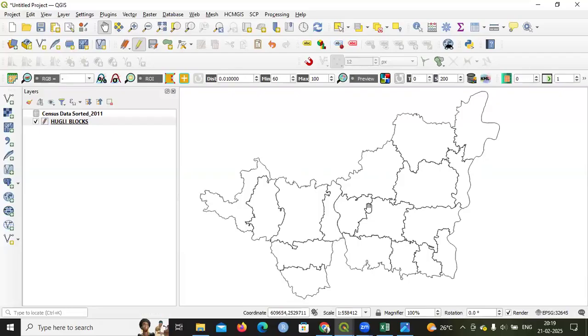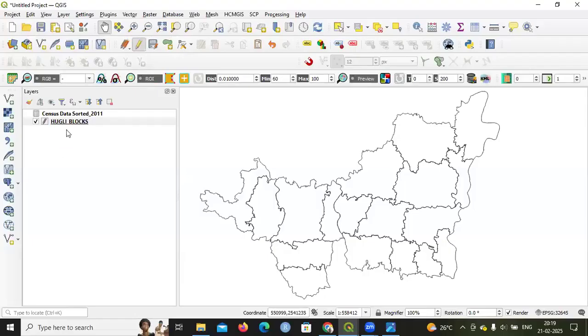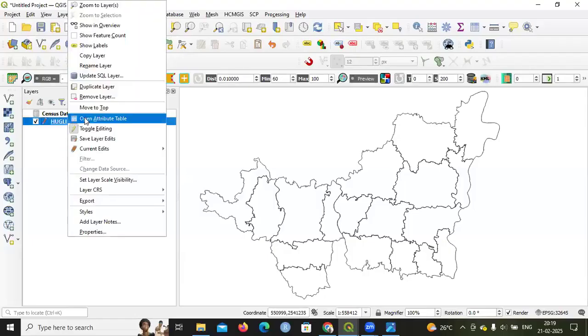Can I repeat the importing once again? Once again, when you do one thing, open the attribute table, show that object ID, and then open that CSV file or the Excel file, whatever. You must show whether they are identical in nature or not, because otherwise it will be tough. I am just sharing.